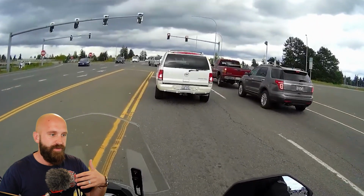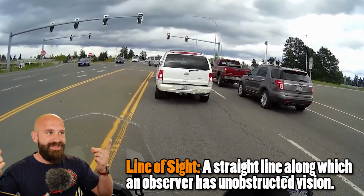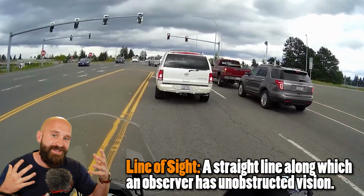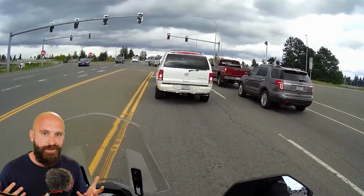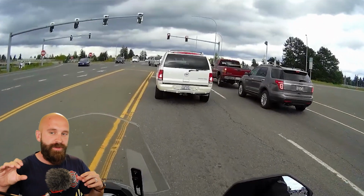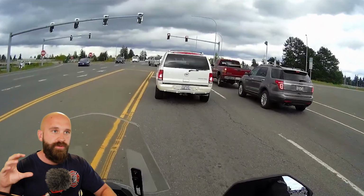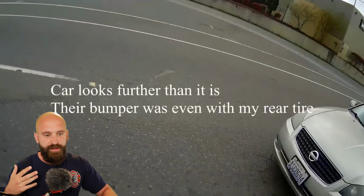So right away, when she's sitting right here, like I said, good line of sight, but you also wanna have a good 360-degree cone of situational awareness. And I say cone, I don't know why I say cone, it's more like a pie. Anyways, you're gonna have situational awareness around you, and the only way you can check that is using your mirrors and doing head checks. So what she saw was something coming into her mirror a little bit too close, not something good.